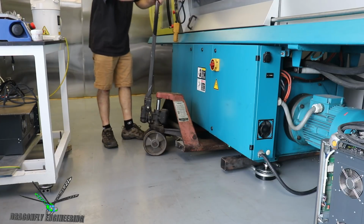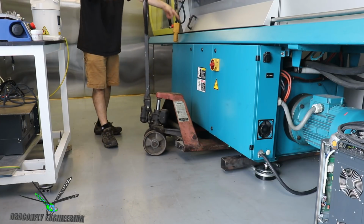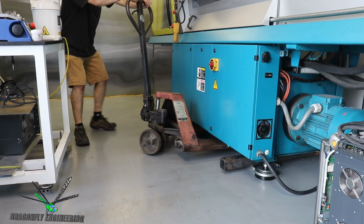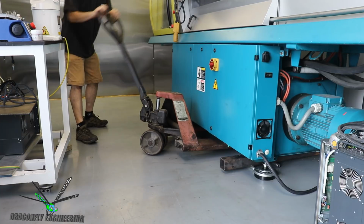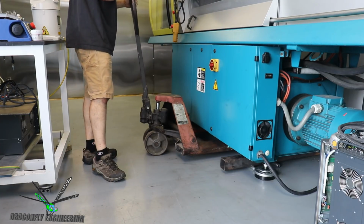Yeah, I've pretty much almost killed this pallet jack by trying to move this molding machine and other equipment around. So let me try another pump here. I might have to put oil in it. Yeah, it's had a hard life.